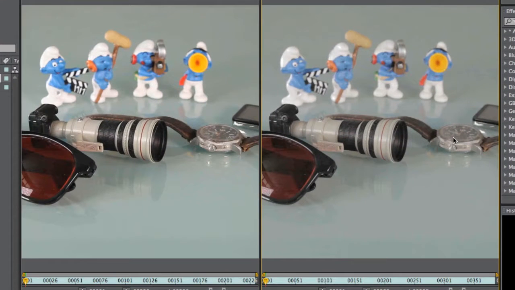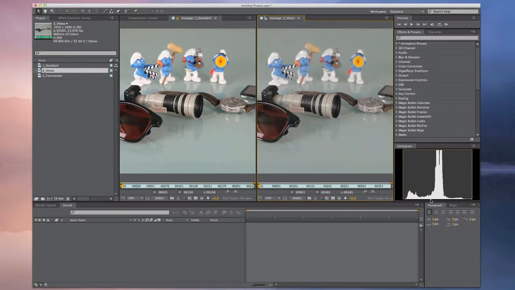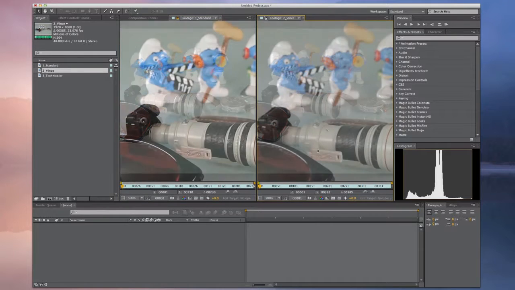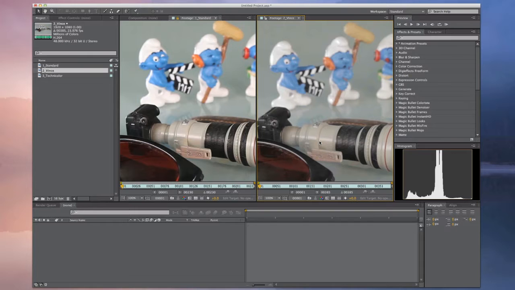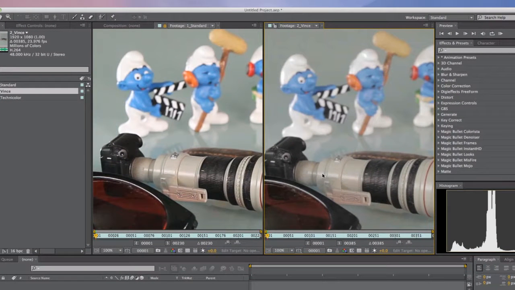Compare the two side by side, you can immediately see that Vince's image is not as contrasty, it's not as sharp, and there's not as much saturation. If we take a look at the histogram, you can see the histogram is a little bit more compressed between the shadows and the highlights. Now let me switch over to the standard, and you can see it stretches it a bit, which makes sense because there's more contrast, more saturation. If we take a closer look, there's 2 important things to consider. First of all, you can see in the standard picture profile, it's very sharp.